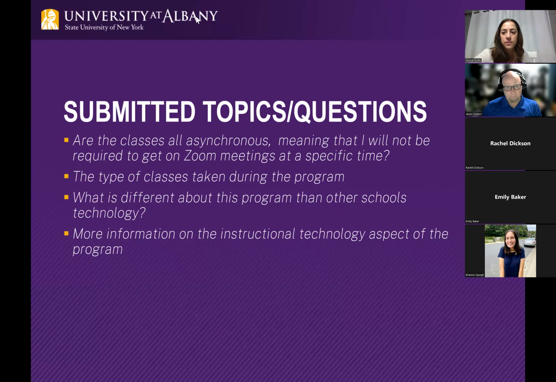Sure. We have a lot of class types that are taken in the program. We have a couple of classes on social thought that are required. You have to take one class in social thought. Oftentimes that has to do with different social aspects within education, race, gender equity, and culturally sustaining practice.